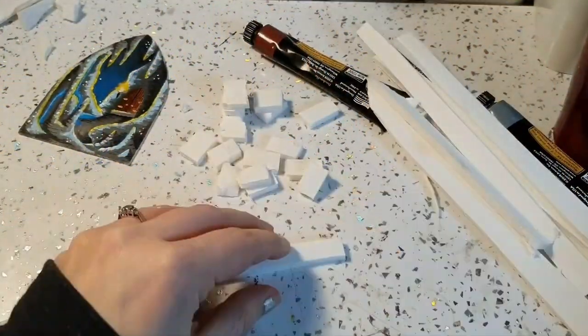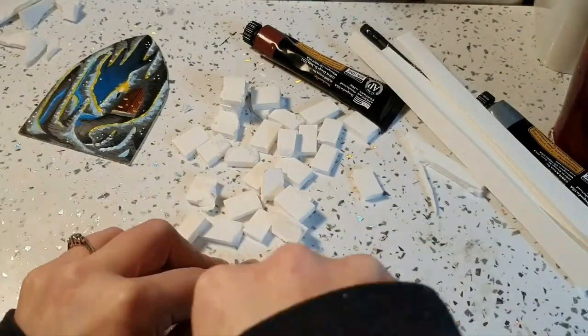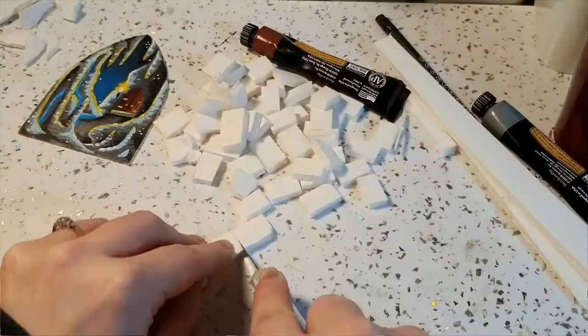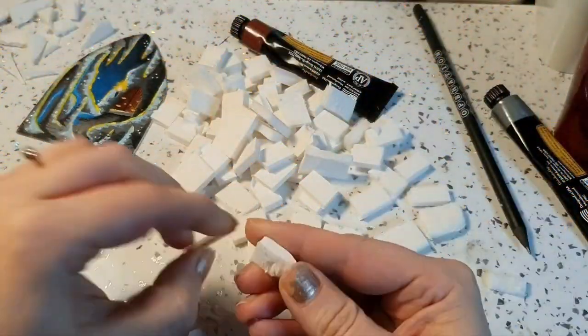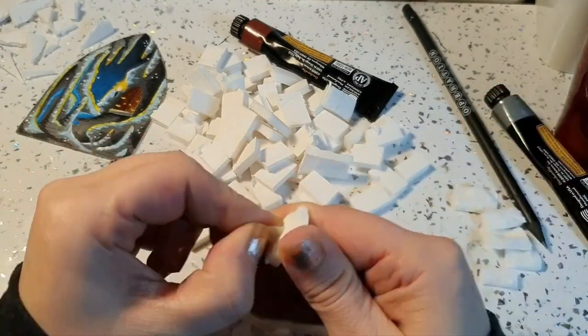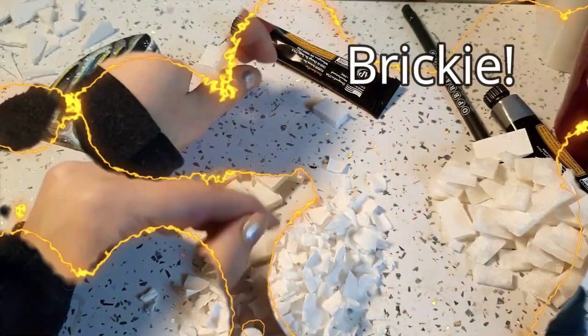To make all the bricks, I cut down a ton of foam board into tiny little rectangles, and then I proceeded to pick off one side of every single brick manually, which took what felt like an age, but it really works. The bricks themselves look really bricky.